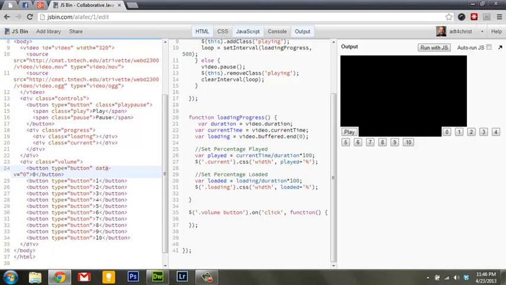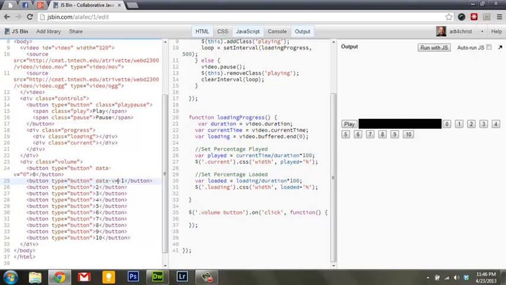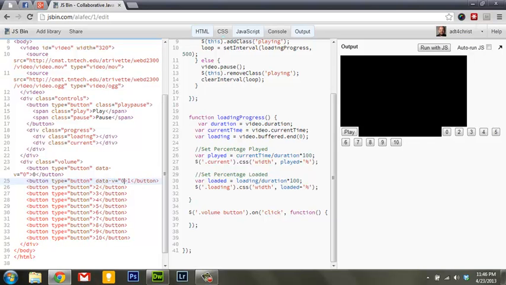You remember that anything that starts with data dash is a custom attribute that HTML5 allows. So I could come in here and say data-v equals, in this case, 0.1. And so the nice thing is that this is the actual value that we want the volume to be. So I can just go grab that with my event listener and not have to run any calculations on it. I can just take it and use it pretty much as is.